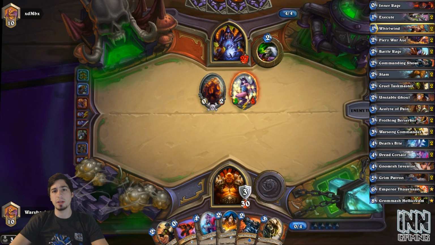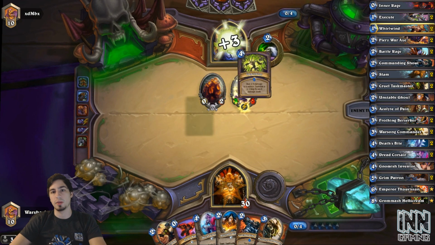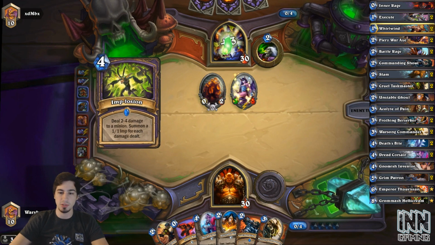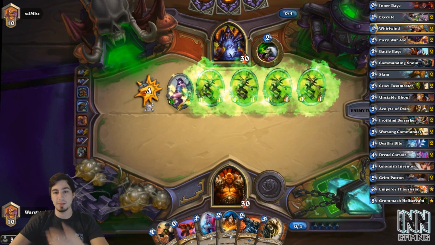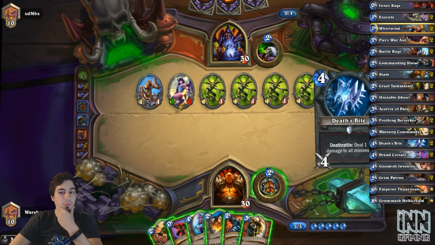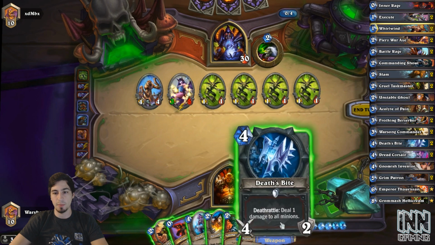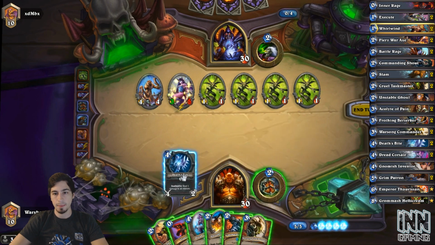If you see me looking over on the different side of the screen, it's because I'm reading off the deck list, and I'm going to go over why the cards are in it and the combos that go with these cards, along with what I play at the same time. So from here, he has a pretty good advantage, but that weapon draw was pretty epic. That weapon really helps us out.